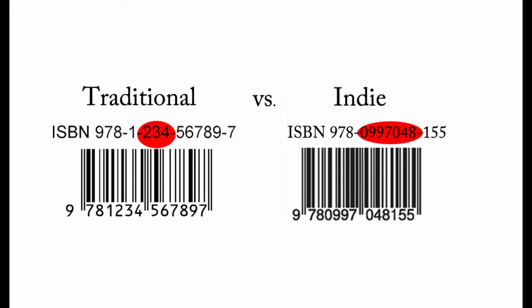This number can be up to 7 digits long. The title or format number can be up to 6 digits, though, depending on how many ISBN numbers an indie publisher purchased. Indie meaning self-published. It usually is between 1 or 2 numbers long, unless the publisher bought more than 100 ISBN numbers at a go. The traditional publishers buy larger chunks of numbers due to the sheer amount of books they deal with on a regular basis.